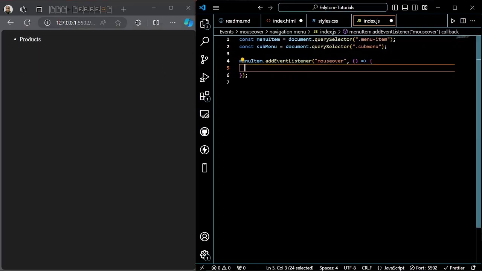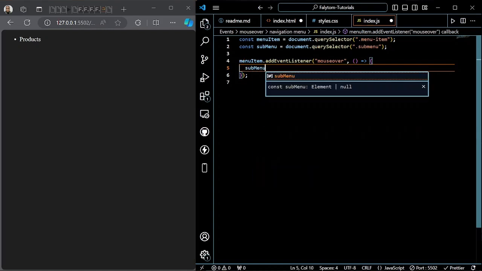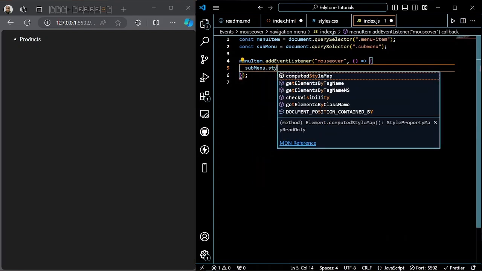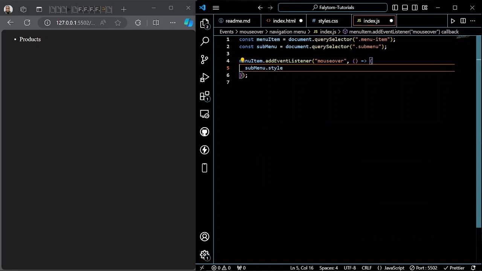Okay, so now let's make the sub menu visible. Say sub menu, then we access the style dot display block.